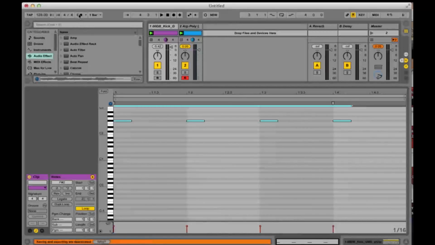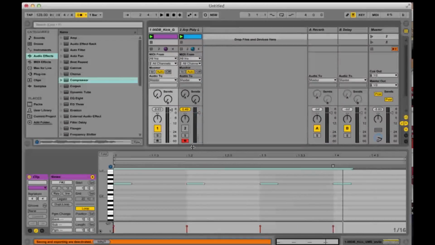So if we're in 4/4, let me take that off. 1, 2, 3, 4. Okay, so you see 1, 1-2, 1.2, 1.3, 1.4. So you want to put a kick on each note. It's going to be what we call 4 on the floor. Okay, so that's the first thing. And once you have that in, you're good.